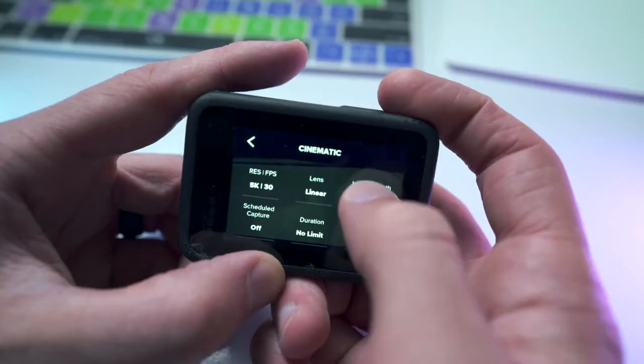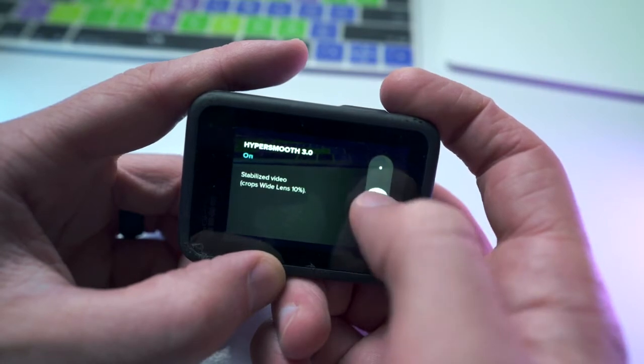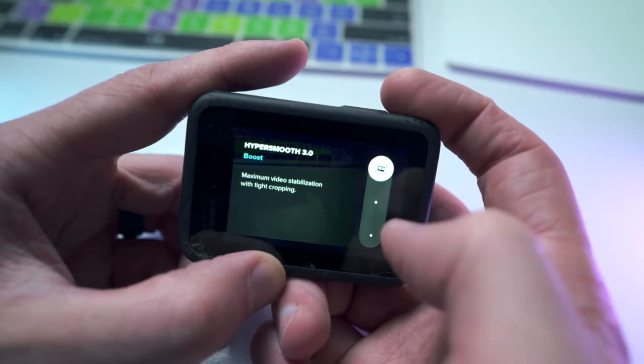And then of course you come to your HyperSmooth, which is GoPro's term for stabilization. And while this has been improved, this is the 3rd iteration on this GoPro, you have more options. So you could choose HyperSmooth on. It's going to crop in by about 10%, but trust me on this one, you'll probably want that stabilization. And then if you find that you've got very unsteady hands, or you're in a place where you're not sure if you're going to get particularly smooth shots, you can always turn that to boost.